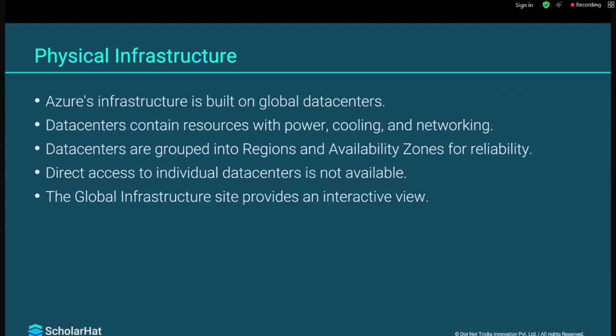They group data centers into something called an availability zone, and they group availability zones further into what they call regions. We don't actually access individual data centers. Instead, we access availability zones and regions. A region has availability zones, and an availability zone has data centers.